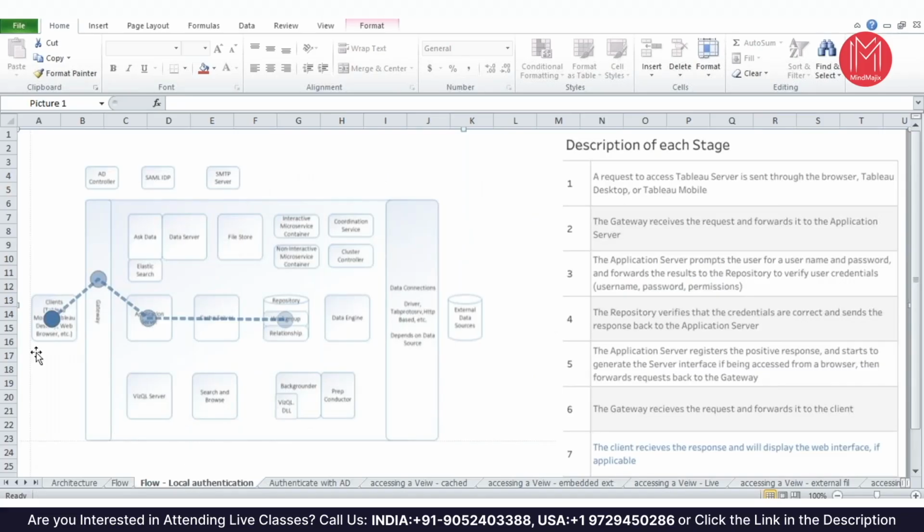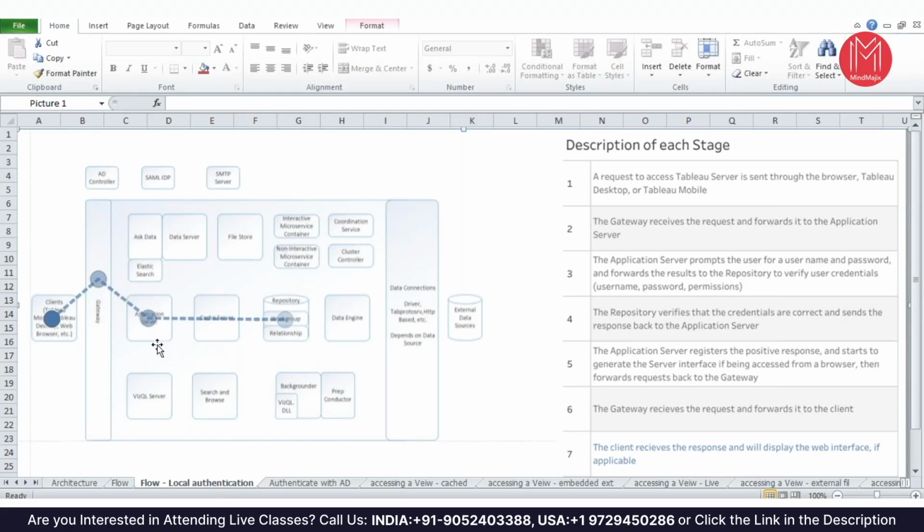First, the client, let's say I am the one, sends a request to access Tableau Server to the browser. The gateway will receive the request and forward it to the application server. All this is done in a fraction of a nanosecond, but for us to break down what happens: the gateway sends the request to the application server, in the local authentication mechanism.